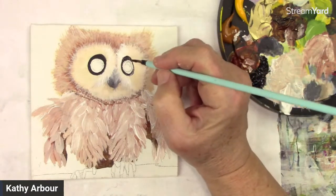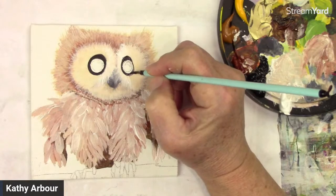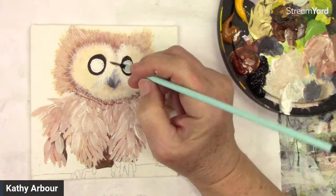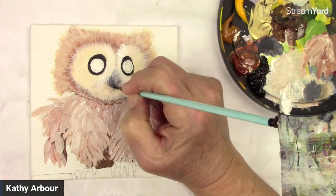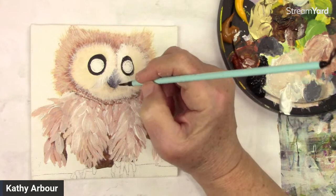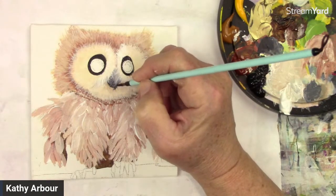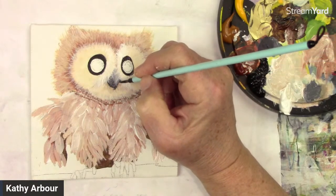Okay, I think that is pretty good. I'm going to put a little bit on in here. Just the tip of his beak is a little bit darker. And right in there.